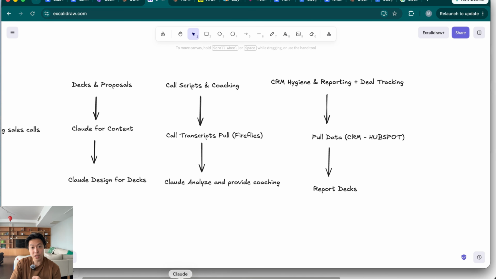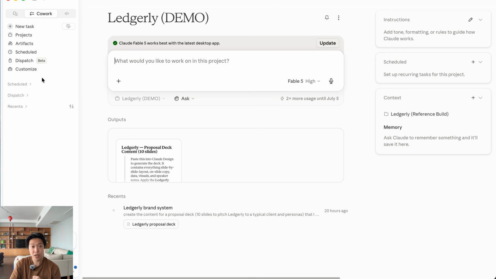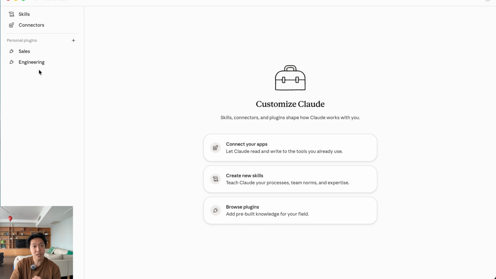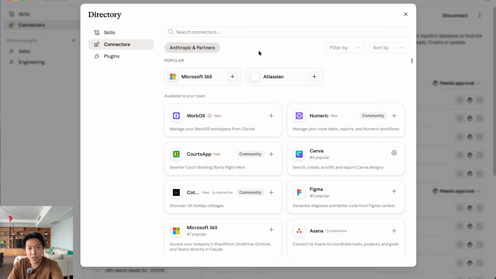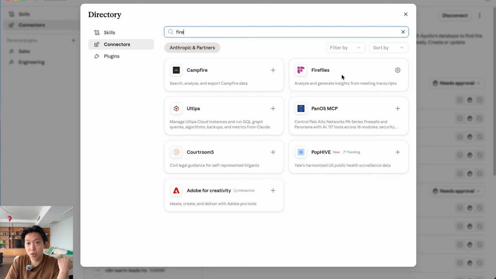So how you would do this is, again, you want to connect first the connectors, right, to Fireflies. And again, it doesn't have to be Fireflies. It could be any other meeting note takers that you're using. But here, in this case, I'm using Fireflies. So I'm going to go to connectors, and again, browse connectors. Fireflies has one of the official connectors, so you can just click on that. And again, same thing, the browser will pop up, ask for authentication. Remember to use the same email address as what you've registered on Fireflies, and you're good to go.